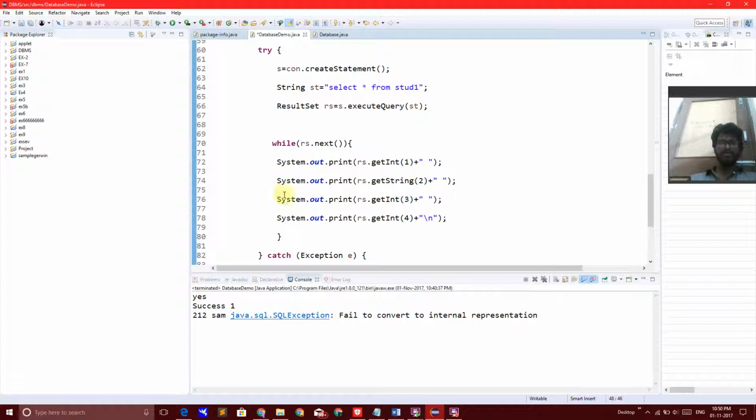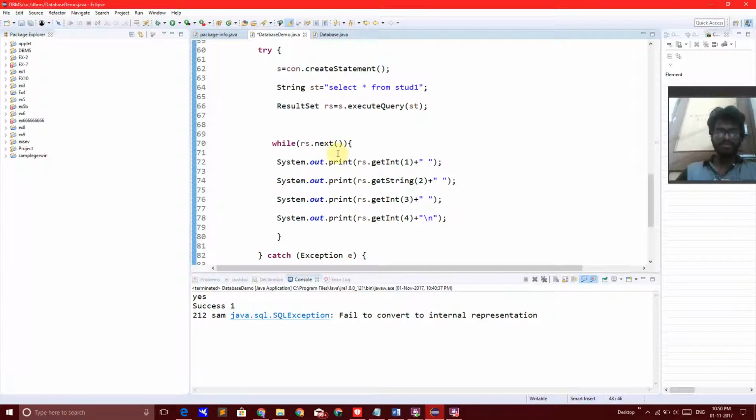To display the data from the first to the last in the database, I used a while loop with the condition rs.next. Each time it will go to the next row. So rs.next moves to the next row of the database, and it will print out the values one by one.